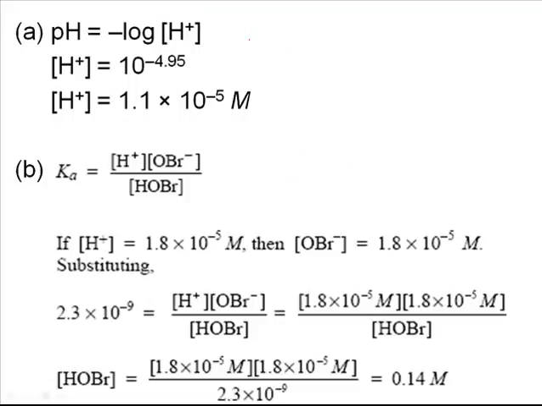Wait, Mr. Christopher? Yeah? So if you were changing the volume, like if you were adding like 7 milliliters of the one solution and 7 milliliters, you have an ICE table then? Yeah. That's how I would approach it. You would not be able to just say, oh, there's one of these, there's one of these. Correct. Yeah, that's how I would approach that.